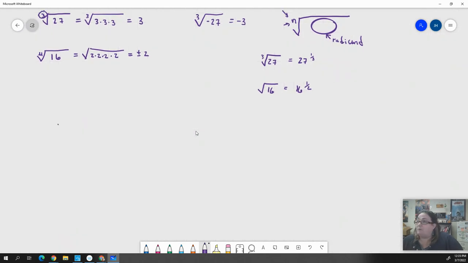So if I have the square root of 16, we know that we have plus or minus 4, right? Because 4 times 4 equals 16, but -4 times -4 also equals 16, right? And so we know that each of these would give us 4. So we could do -4 or +4. I could probably switch those around.